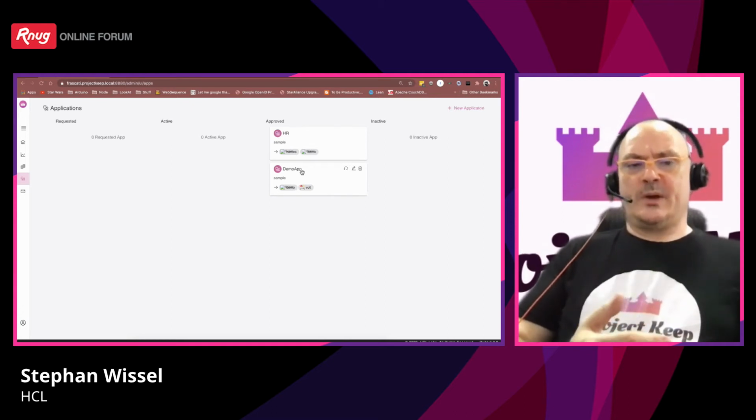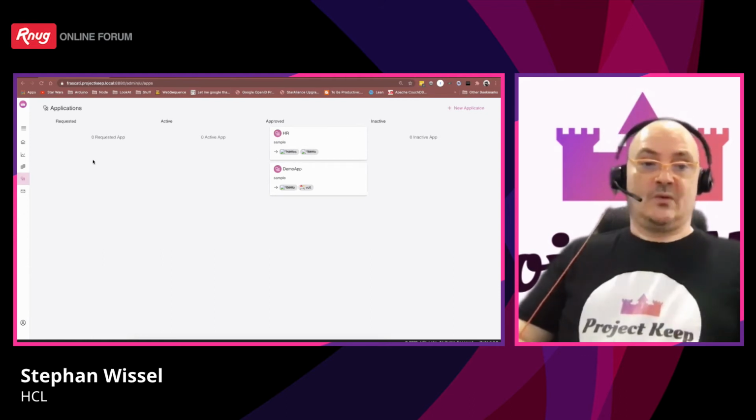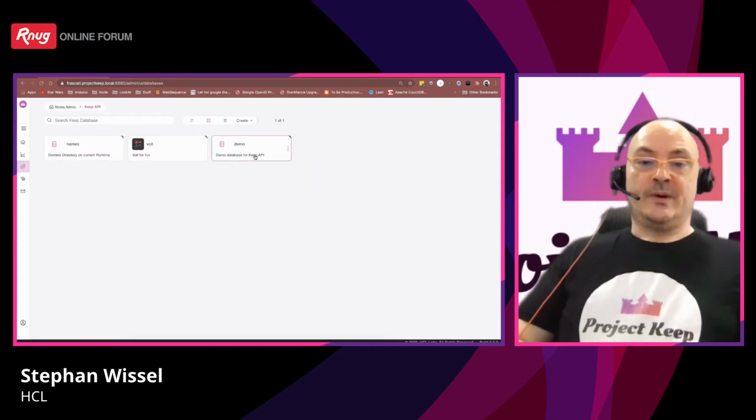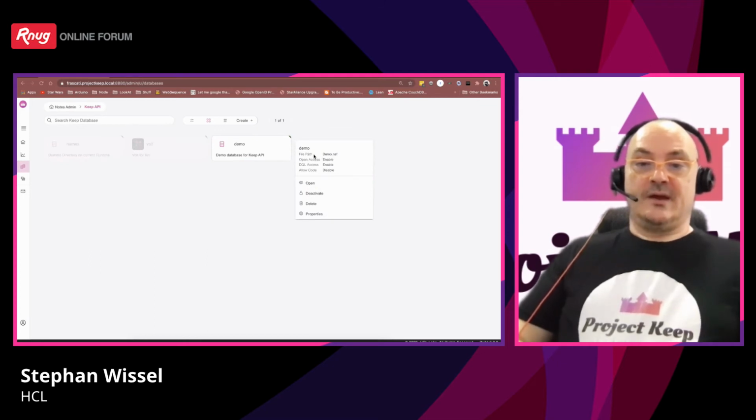I said, whoa, wait. You just showed me that demo is accessible through the browser. How do you make sure that it is only accessed by an application server? So when I go back to my database and look at my properties, I can actually specify here, okay, which is the actual database.